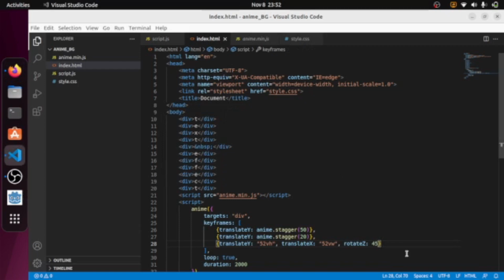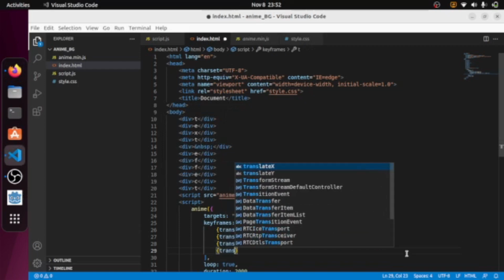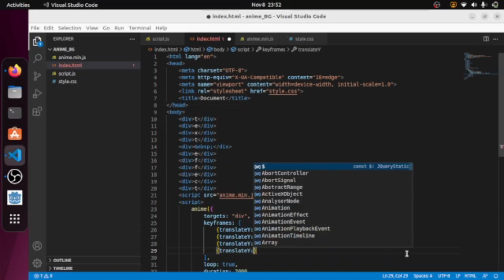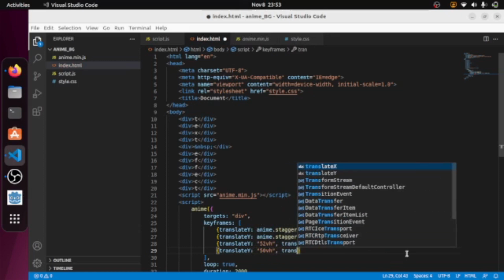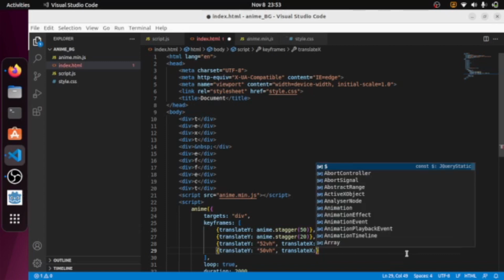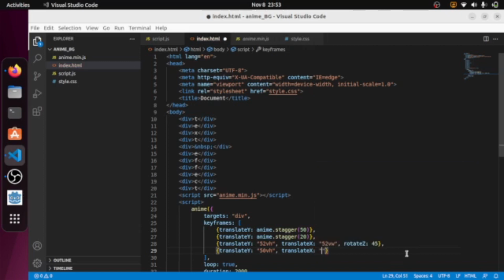So then I'm going to add a comma. I'm going to add the last one. I'm going to say translate Y 50 VH, translate X 50 VW, and rotate Z will be 0.